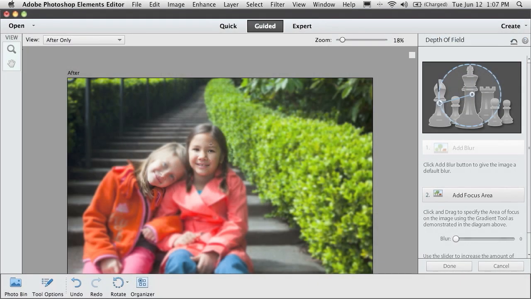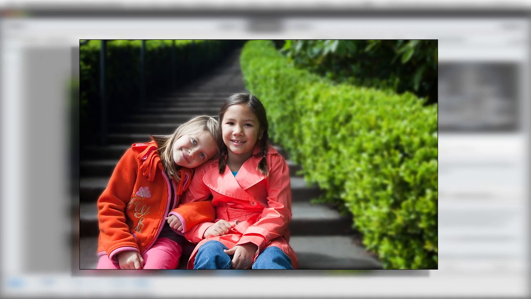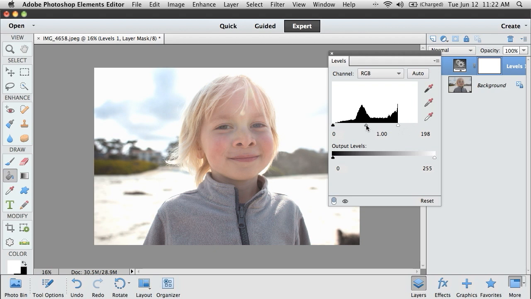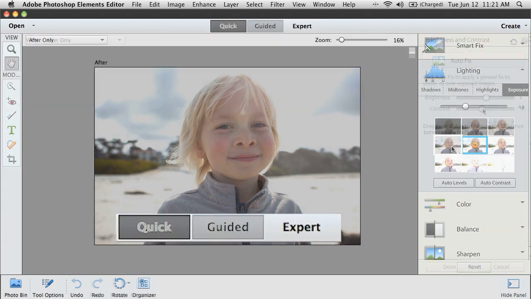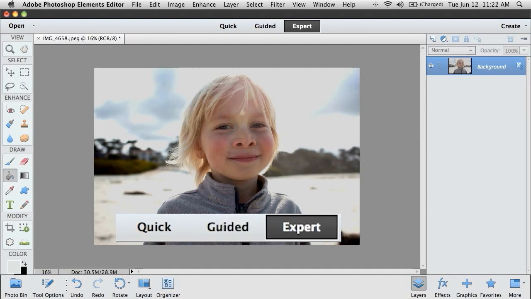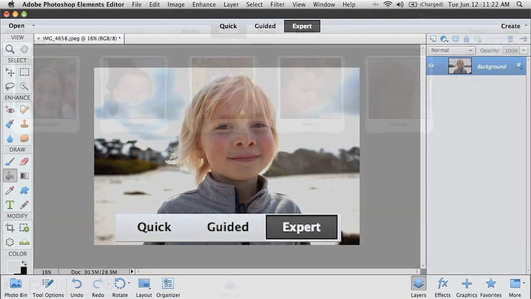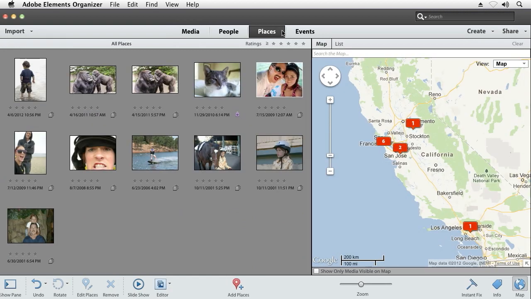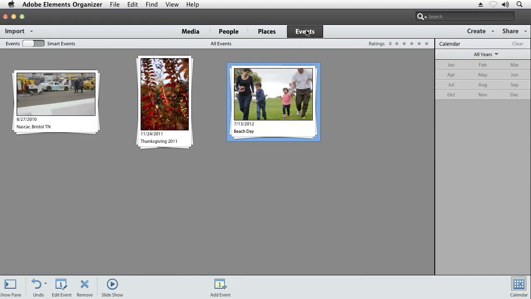Feel free to relax behind the camera, trusting that Photoshop Elements can help turn your everyday shots into really great photographs. It includes all the tools you need to work with your photos. There are 3 editing environments, so it's easy, no matter what your level of expertise is. It has a fantastic organizer that helps you spend less time with the tedious tasks of organizing your photos.